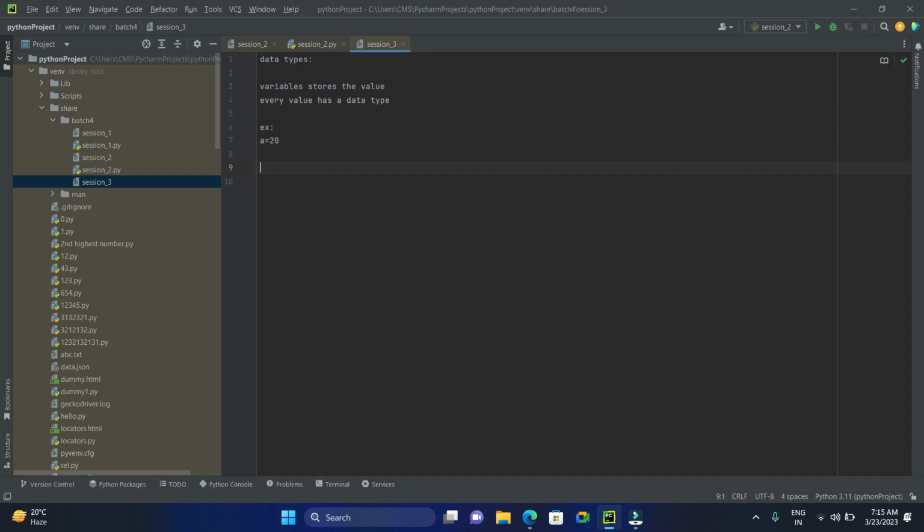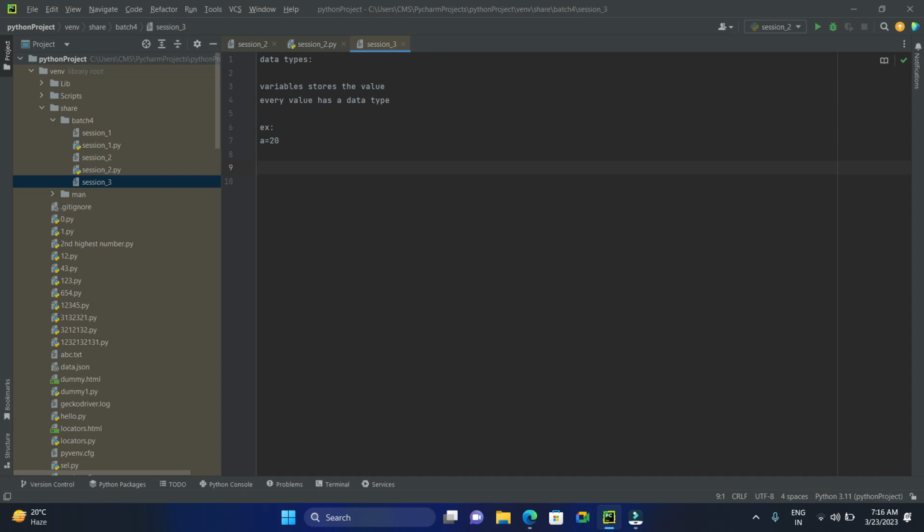Generally the variable a holds the integer value 10 and 20 and we do not define its type. The Python interpreter will automatically interpret the variable a as an integer type, and Python enables us to check the type of the variable used in the program.